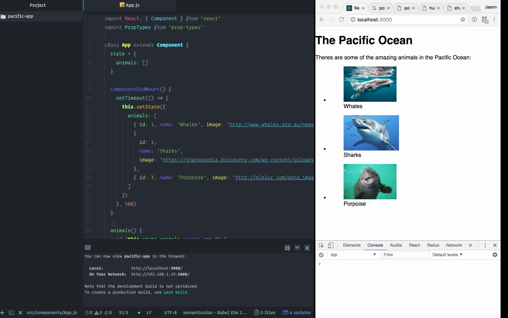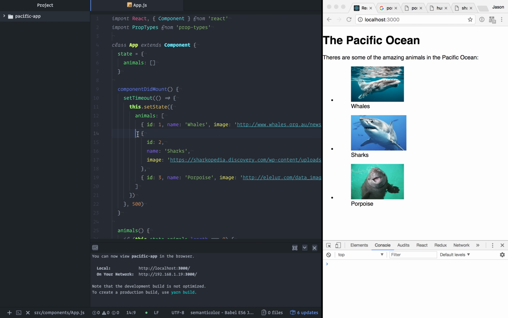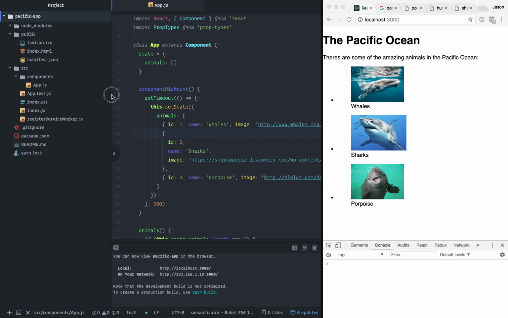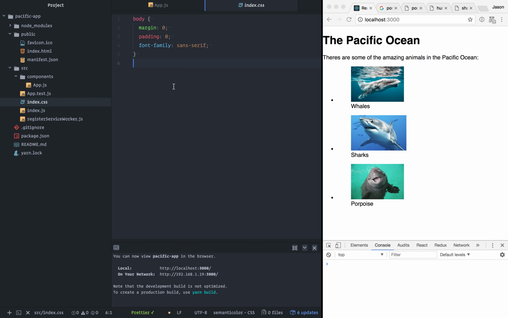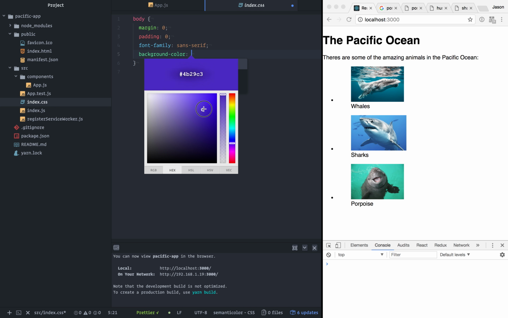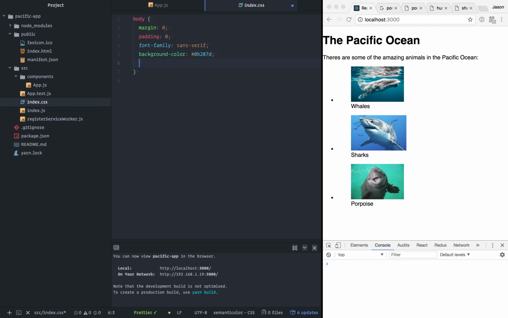So CSS. There's been some questions on CSS, and I'm going to talk a little bit about kind of project organization here too. So this is largely going to be a personal choice, and it's going to be a choice that is kind of dictated by how complex your project is going to be. This is a really simple project, right? So maybe I want to put here background color. Let's get a nice deep ocean blue. And the color is white on our text.